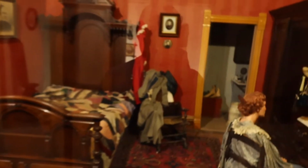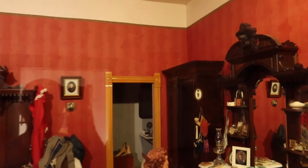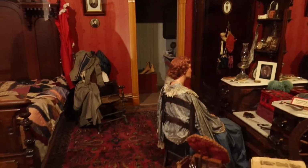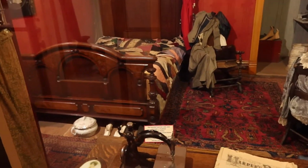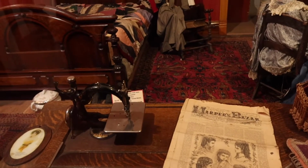Go to bed. All right, that's pretty comfortable. It says that this bedroom suite once belonged to President Chester A. Arthur. Hmm. This stately bed measures 75 inches in length, making it 4 inches shorter than our full-size beds of today.